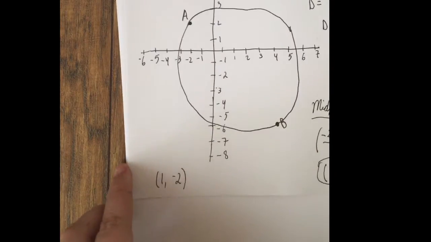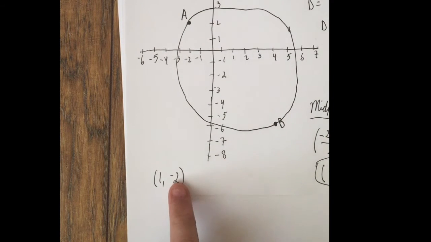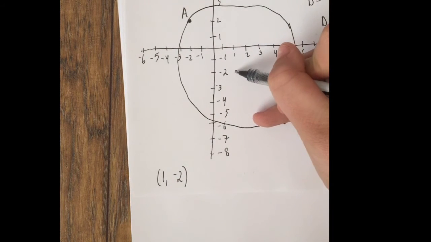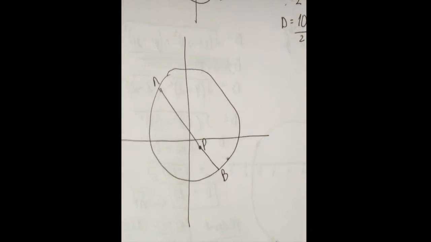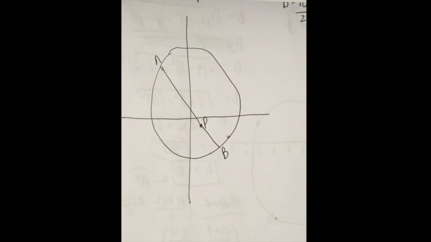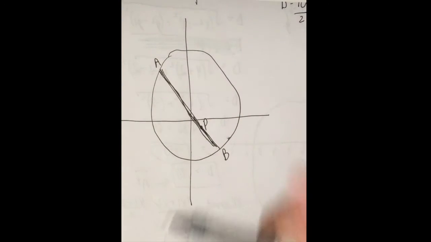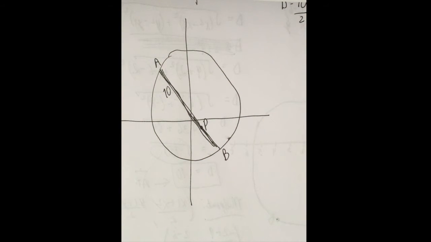So now that you know your midpoint is (1, -2), you can name that any point, and I'm going to choose P and plot it. So (1, -2), that's going to be P. And that's your center, your midpoint. Now, your next step is to find your radius. You already know your distance. Your distance serves as your diameter. That's A to B. That's your distance, so that's 10, because you know that the AB segment is 10.